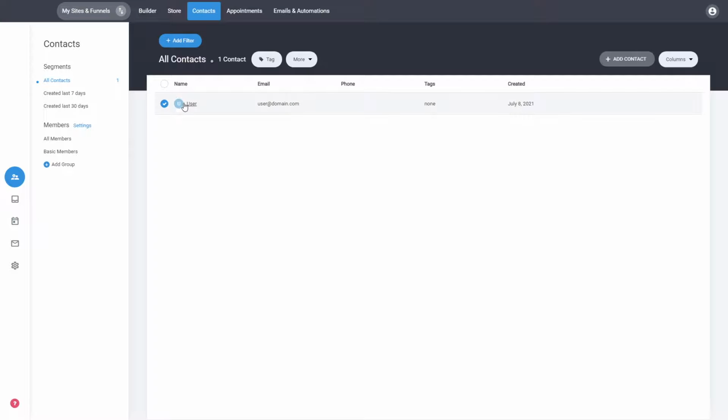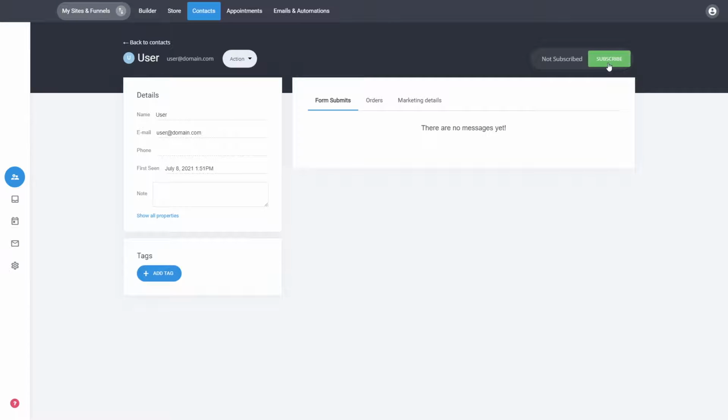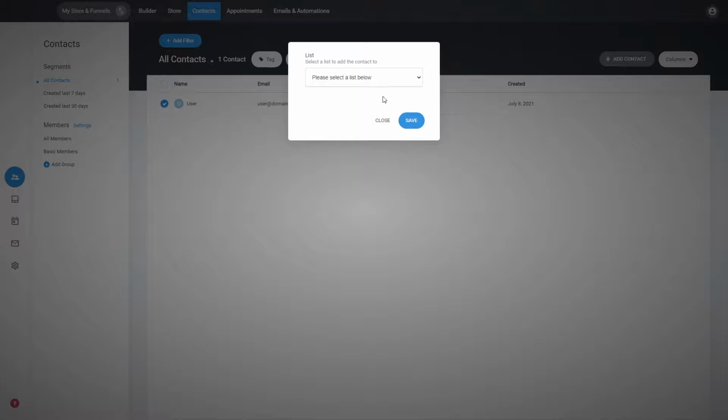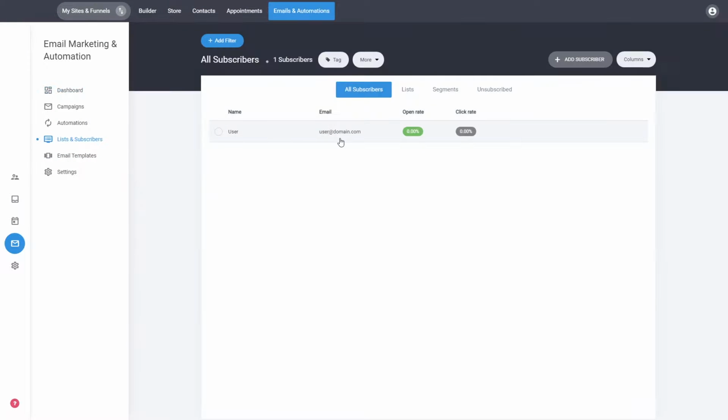When you click on the user, first of all, you have two different ways. You can subscribe them from here and assign them to a group from the marketing details option, or you can just mark it and click on add contact to a list, which will ask you to select to which list. Currently we have just one, and just click on save. That will now add this user to the list of subscribers. And that's how simple it is to add a subscriber. So this is the third option, from existing contacts that you have.